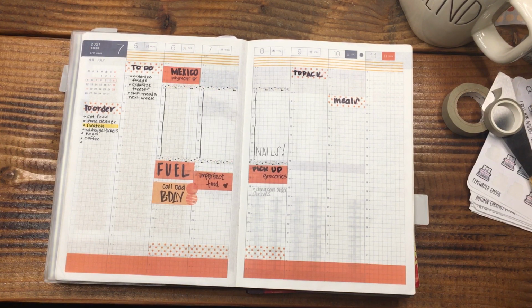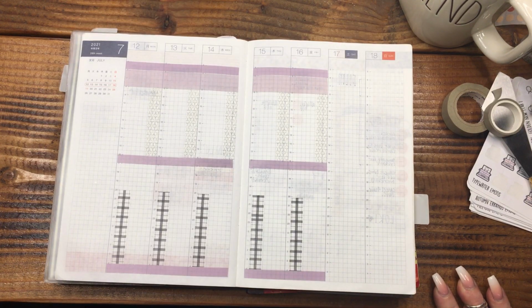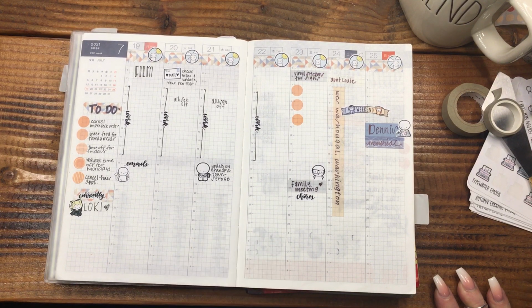This is extremely minimal. Just washi tape and markers and stickers. This is a week I just filmed and then I didn't put anything in there. Must have been just like a sample of how to use your Hobonichi.